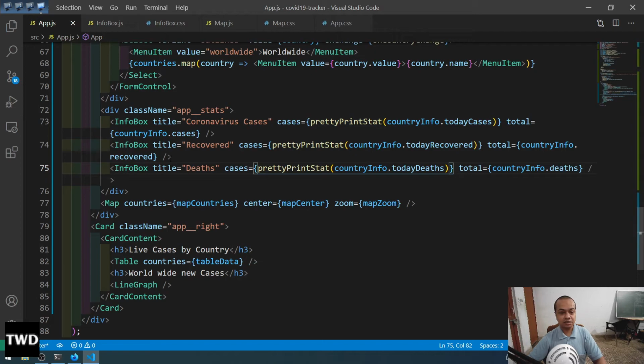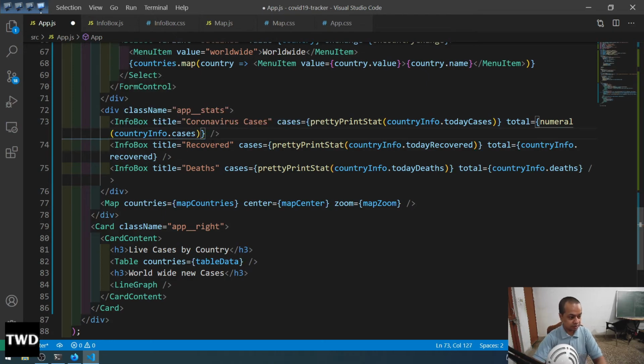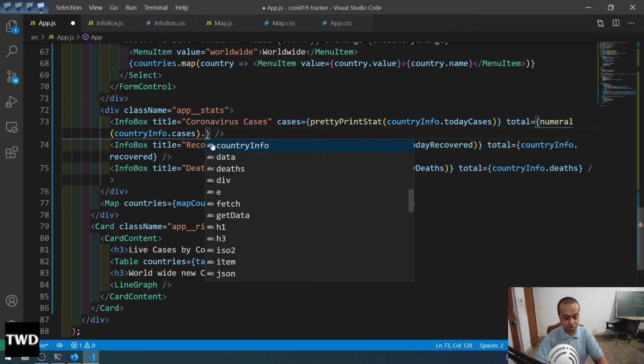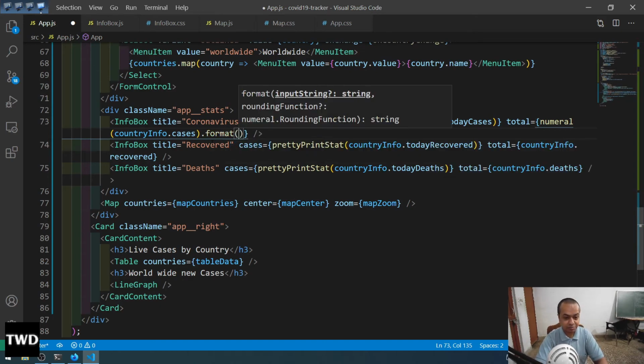And then this total will show it as numeral dot format, just because we don't want that plus thing, we want it completely.